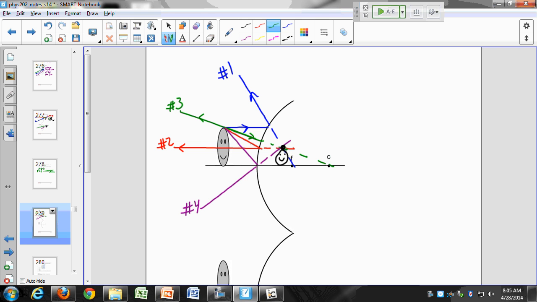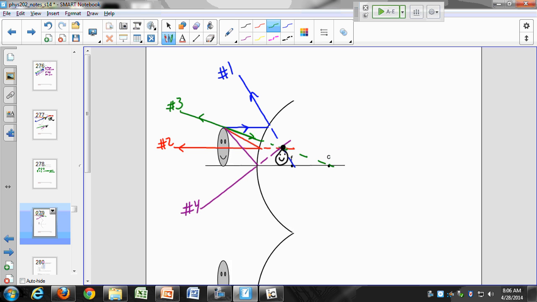On the test, I would just have you draw 3 rays, but you really only need 2 rays to determine your images. You can use any 2 rays. But on the test, I'll require 3 rays. You don't need to know all 4. Some of them are more difficult than others. That fourth one that we draw is usually just sort of thrown in to help you determine where the image is, just to make sure that you're doing it right. But they should all cross at the same point, either the virtual or the real rays, where the image is.